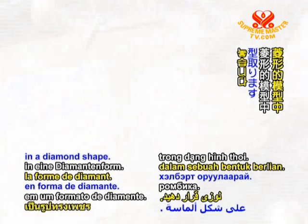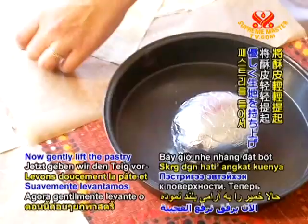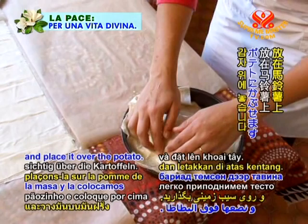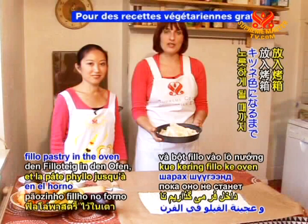Now we will brush some oil onto the potato to prevent the pastry from sticking to the surface. Now gently lift the pastry and place it over the potato. You can lift some of the corners up, which will create a pretty effect on the pastry. Now we're going to place the potato and filo pastry in the oven until golden brown. It will take approximately 10 minutes.